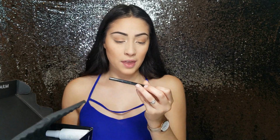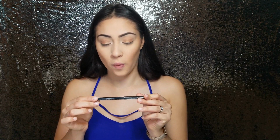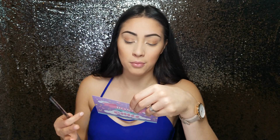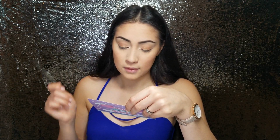So the next thing is this Starlooks eyeliner pencil. It is in the color brown. It's an Ultra Luxe Long Wear Eye Pencil. I've never heard of this brand before, but let's give it a try. This retails for $19. That's kind of expensive for an eye pencil. So it's definitely, I would say, probably a more high-end brand. Let's give this a try.